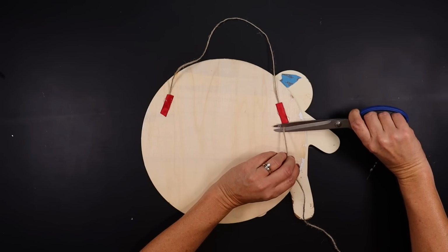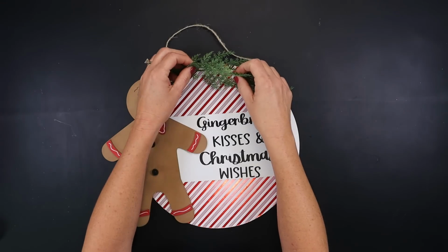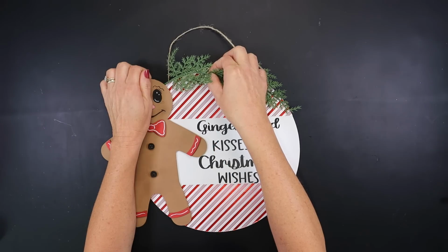I decided to go ahead and put a twine hanger on the back reinforced with some ribbon. I'm going to add some greenery from Walmart to the top, and I did bend that so that it would form the shape of the round top.